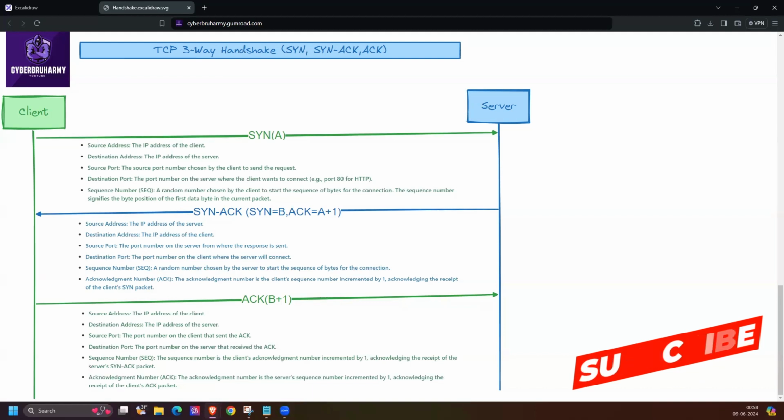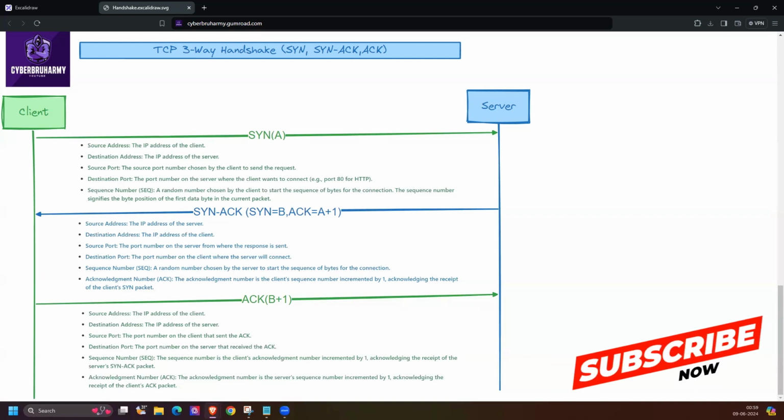The packets in the three-way handshake are simply empty packets with different TCP control bits active. There are several different control bits other than SYN and acknowledgement. There are other TCP flags as well, which we will discuss in another video in the future. But understand SYN, SYN-ACK, and ACK. SYN means synchronize, and ACK means acknowledgement of the packet.